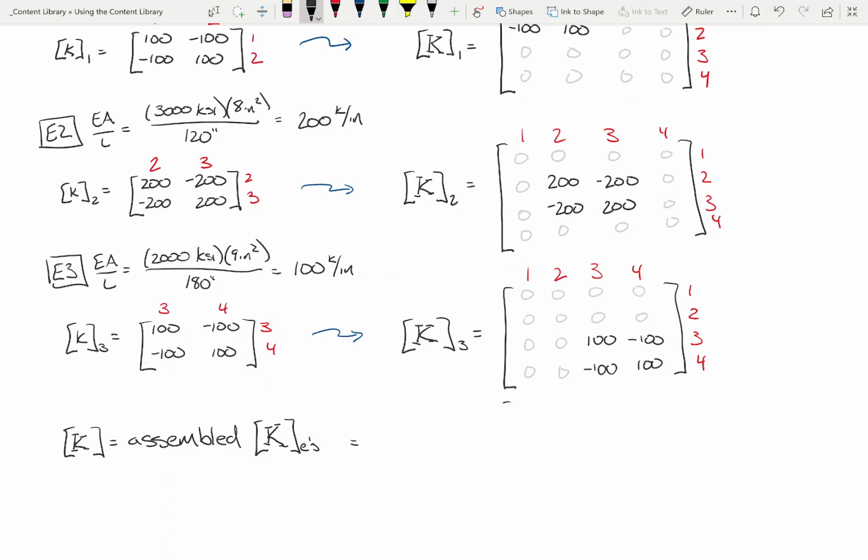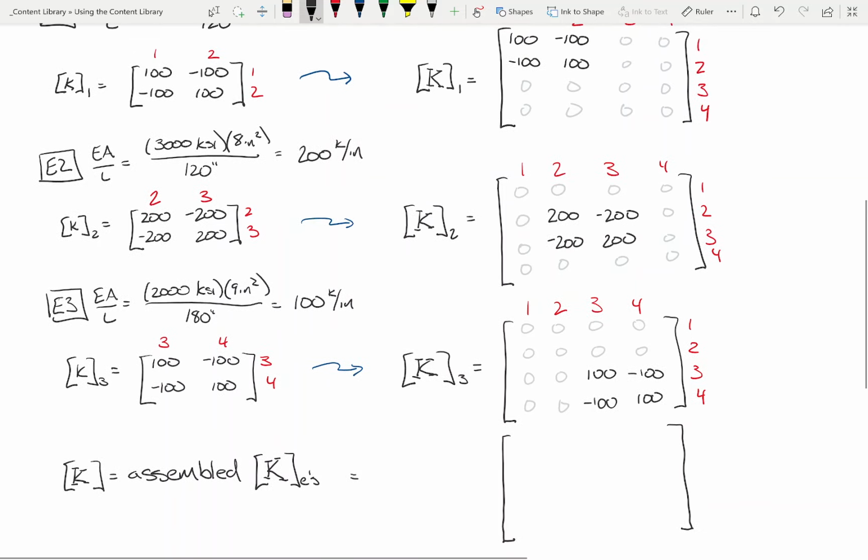All I'm going to do is add these terms up, term by term. So in the 1, 1 position, 100 plus 0 plus 0 makes 100, okay?